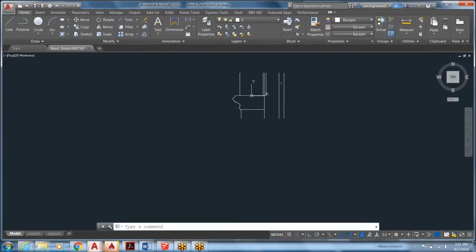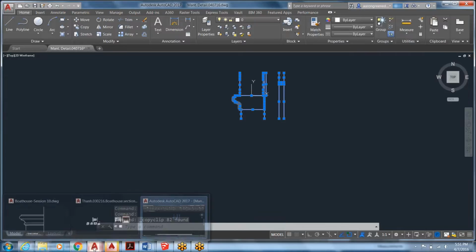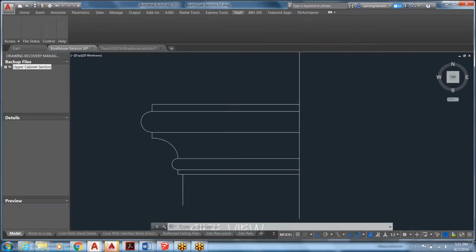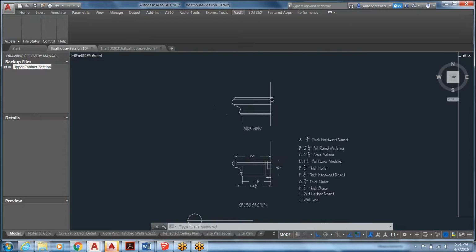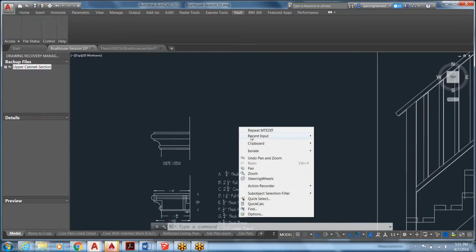If I come back over to this nasty drawing here and I copy it with my clipboard and then go back into my final drawing here, I can clipboard paste.